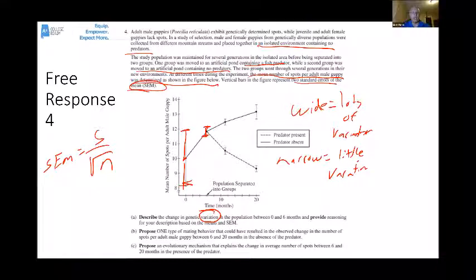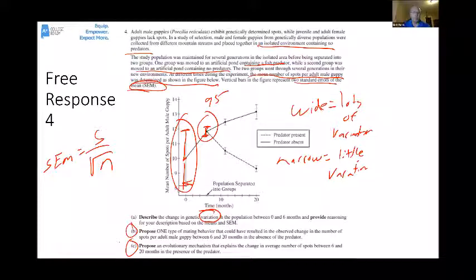So what they wanted you to answer here on part A is that from 0 to 6 months, the amount of genetic variation decreases dramatically. And you know that because the error bars at 6 months are much smaller than the error bars at time 0. That's your justification. You could say that your 95% confidence intervals at 6 months are much smaller than they are at time 0. That's what they want you to answer on part A. Now I'm going to end up with parts B and C, review a little bit of evolution for you, and then we'll call it a day.